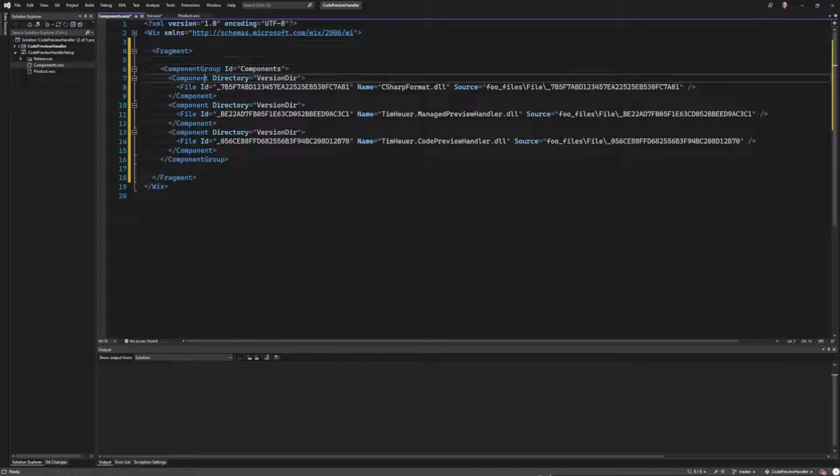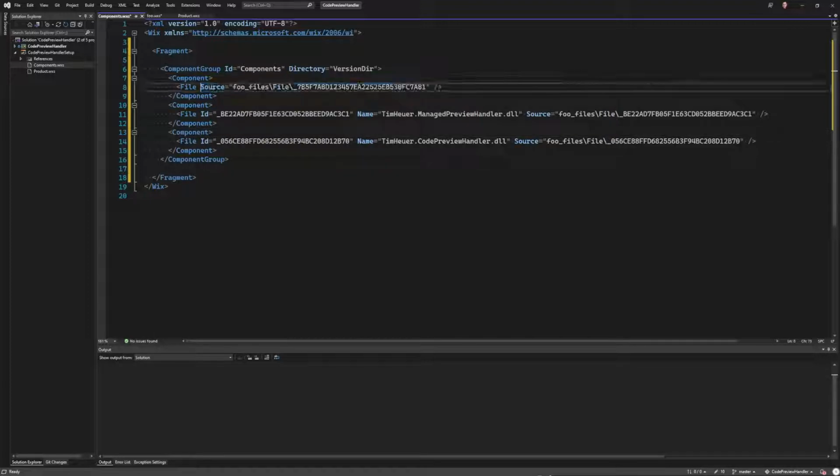Oh, the other thing that component group will allow us to do is to bring a default directory onto it, so we would get rid of all these guys. So you can see now we reduced our syntax. And if we get rid of the file IDs, we're eventually just going to end up with file source with the correct name on the source, and the file name will be the source, because typically whatever's a source, that's probably the name you're installing it with, so you don't need to specify a name. And so you just end up with this inside your component group. Imagine that 3 times. And that's it. That's what you got. And you can put it in a separate file, and you're like, there, those are my files.